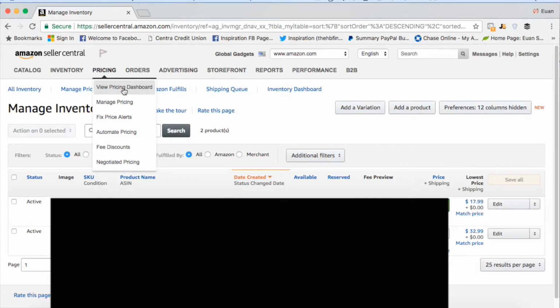But generally, when you're pricing a product, you just want to look at, okay, what are my competitors selling at? And then what do I really feel that this product is actually worth? And of course, you have to be really realistic about this. You can't say, oh, just because this is my product, I personally think it's going to be worth $5 more than the competition. Because if you think like that, then you're probably not going to make any sales. But at the same time, you have to think like a consumer.